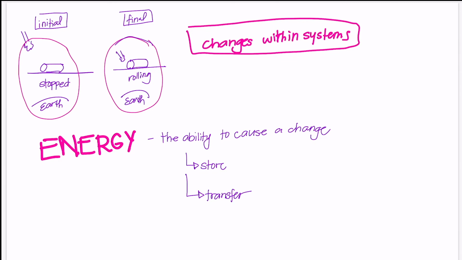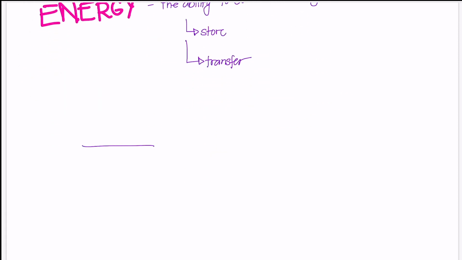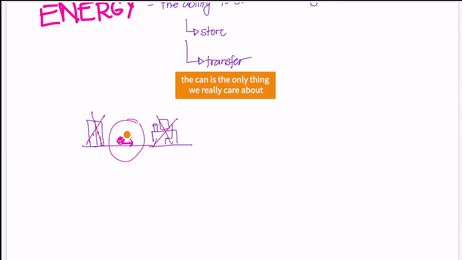So, maybe in our whole picture, there was the floor, there was the dresser, right? So maybe a closet, maybe there was a table over here, maybe your computer, and then a chair, and then maybe you had a cup of water, and then the can was right here. Okay, let me try to draw the can in a different color. So maybe this is where the can was. But it doesn't really matter. These don't really matter because they were outside the system, right? And so we kind of arbitrarily draw our system so that we can better identify the changes that are happening inside it.